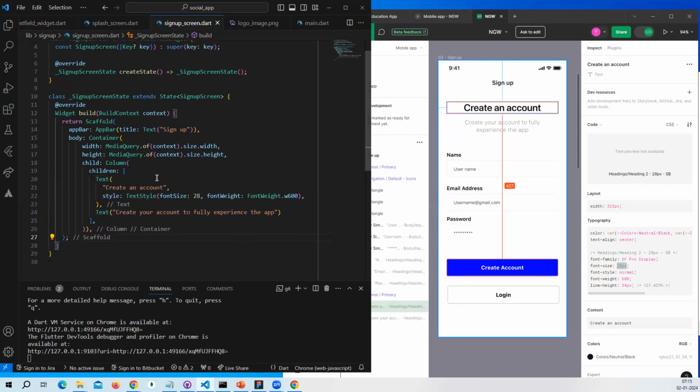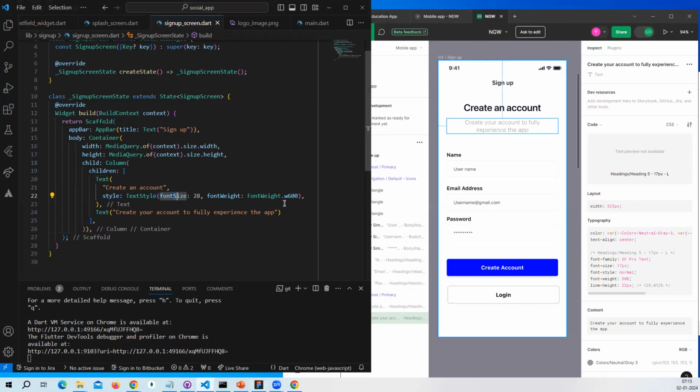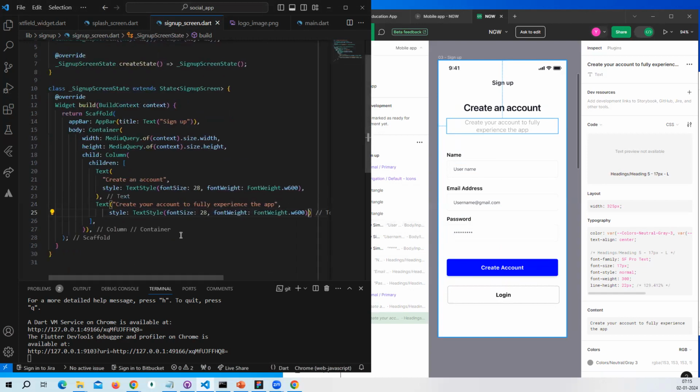Okay, and next one, the size is 17 pixels and weight 300. Same, I will copy the style. The font size is 17 and font weight is 300.